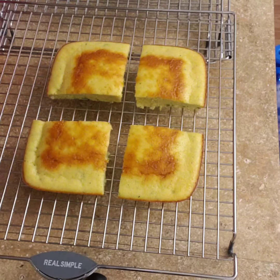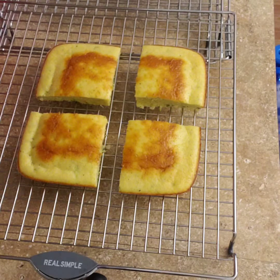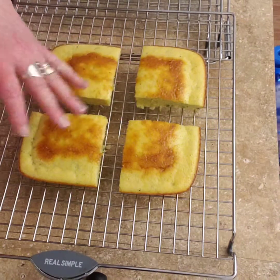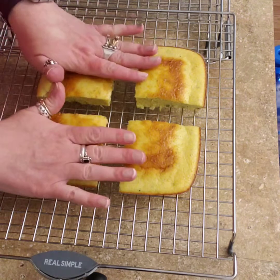So, yeah, tell me what you think down below, and let me know if you try it and what combinations you try. Like if you do it as a cinnamon bread, or you can do it as a lemon poppy seed loaf, or do it as muffins. If you did this as muffins instead of in the 8x8 pan, it would make 10 muffins, and you would need a big enough muffin tin, at least the 12 muffin tin, because it makes 10.